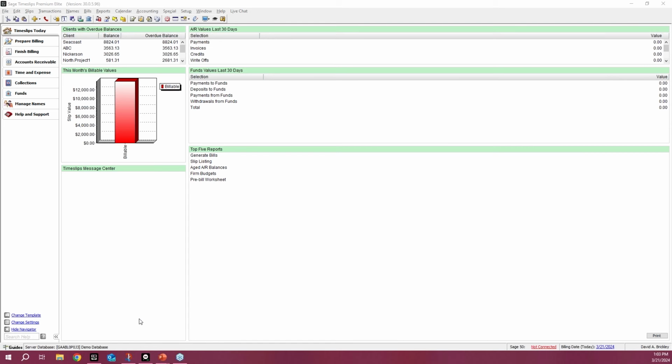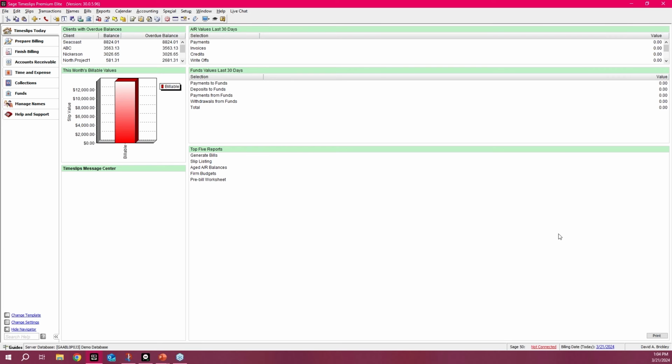All right, so now you should see my Timeslips. First things first, that's the first thing we see when we open up Timeslips. It is our navigator. What others may call dashboards, Timeslips refers to as our navigator. This is what we're greeted with as soon as we open. Some users may have a classic dashboard, which I'll show you in a moment, but you have multiple navigators and multiple options for your navigator. Timeslips comes pre-installed with different navigators for you to utilize. I'm going to come down to our lower left-hand corner where you see Change Template.